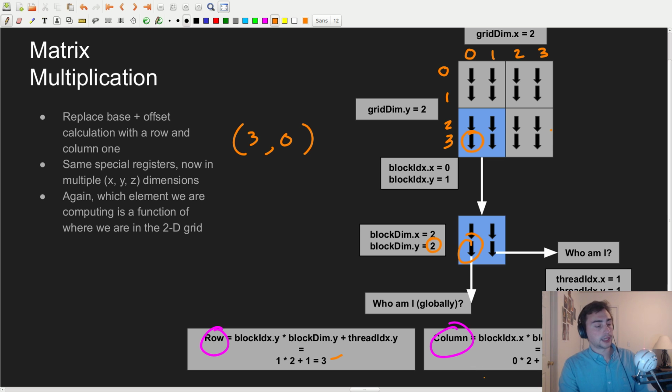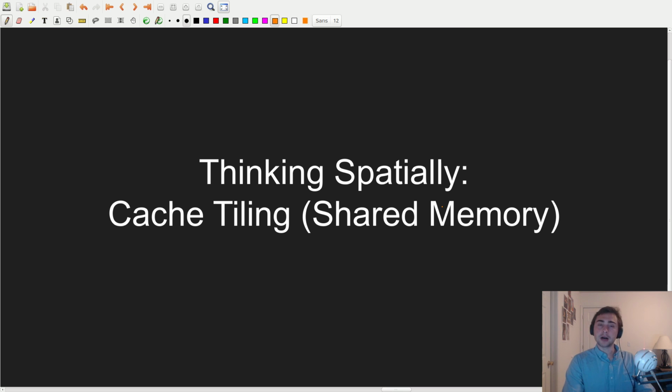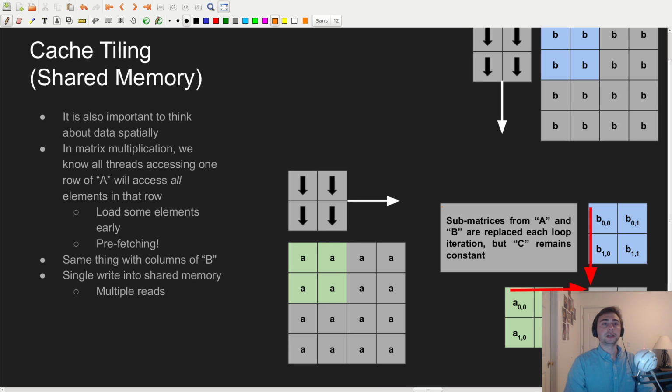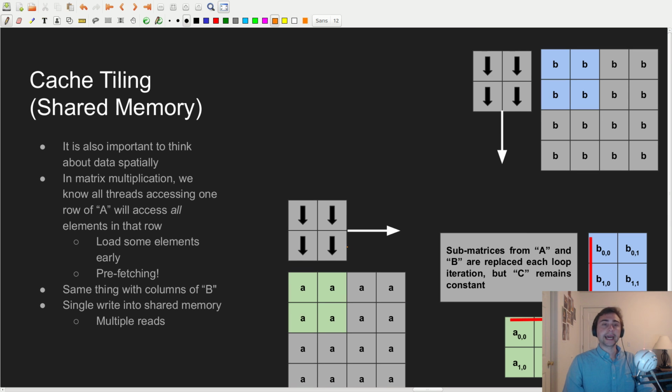So moving on to why this idea of thinking about things spatially matters: when we're doing optimizations like cache tiling, we need to think about problems spatially. So again, this is matrix multiplication, but we want to start doing optimizations like how can I increase the locality that I have.